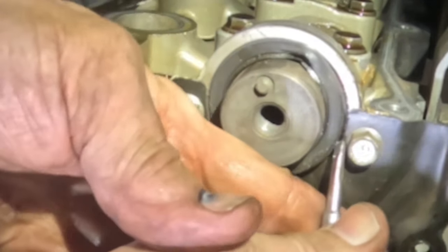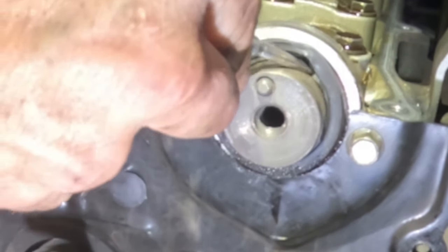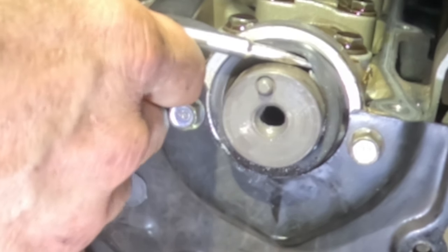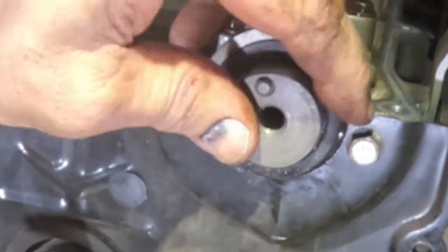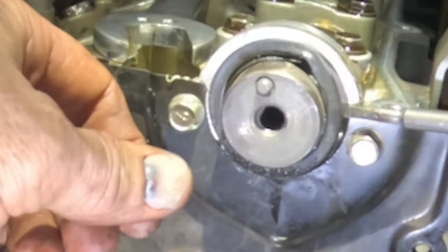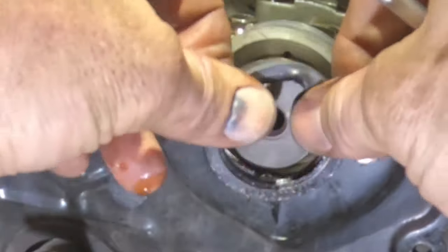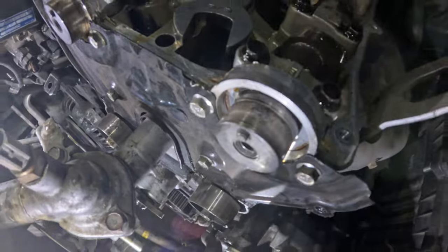And maybe I can grab it. Nope. Push up. Back. Coming off right here. Okay. And if you see that, you can see right here is where I was leveraging it, not inside there. And you can see where the seal runs. So you do not want to gouge that. Okay.